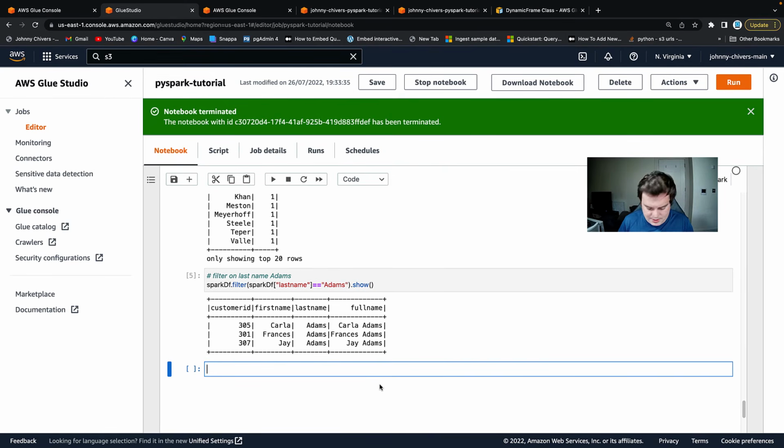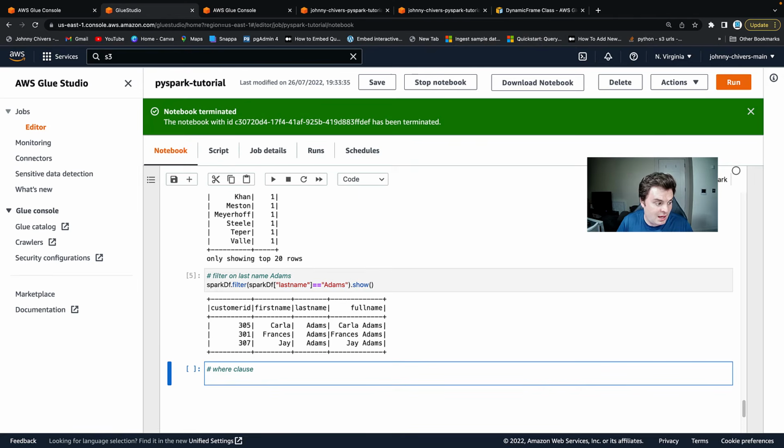My preferred way is the where clause, so I'm just going to type in where clause as my comment. I always do it this way, personal preference. So again, we have that Spark data frame that we're going to use, and like SQL, it's just where, and that's why I like it. I think it's simple. So a where again. Now this whole thing goes in as a string, so it's last name equals, and then this time we're using, do you see the single quotes here?